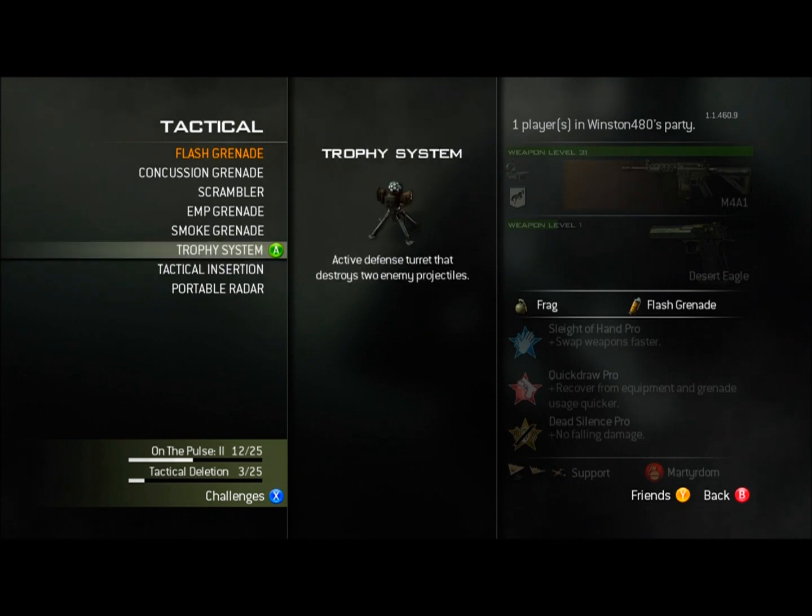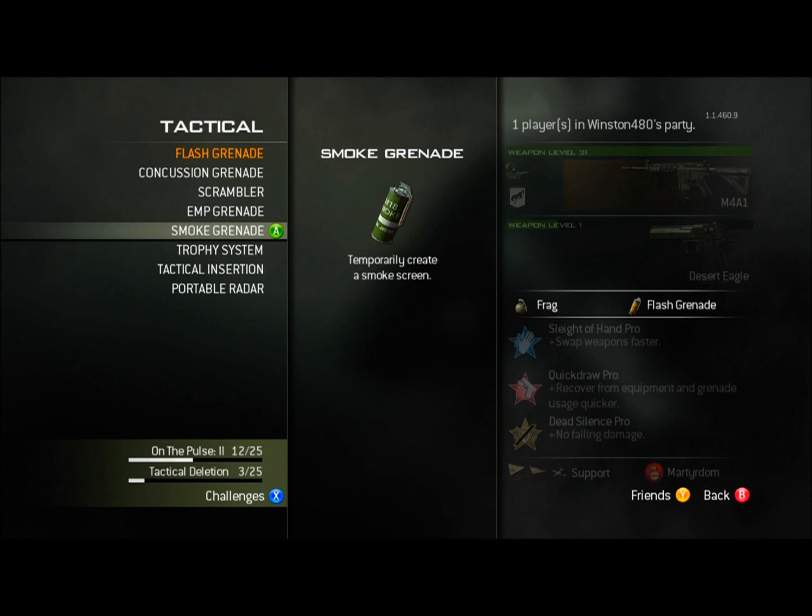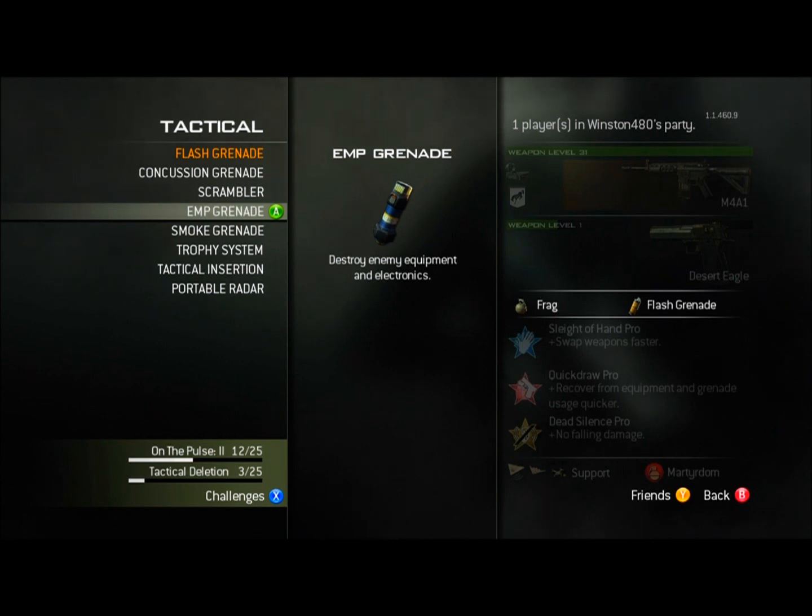Trophy system, you know, I don't see much of a use for this. I've seen people use it, and I guess it would be okay if you're getting camped on or something like that, but in an all-around game, pretty useless. Smoke grenade I found works a little bit weird in this game, so I haven't used it all that much. EMP grenade's cool, but with so many people using iron sights, it just doesn't really seem to be an effective tool, seeing as how you could just throw a flash grenade and get the same results if you're looking to take out a turret or something.